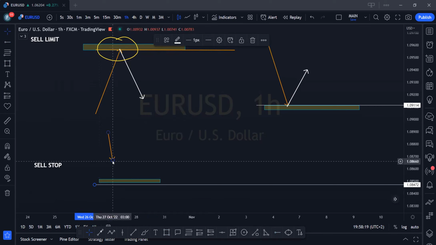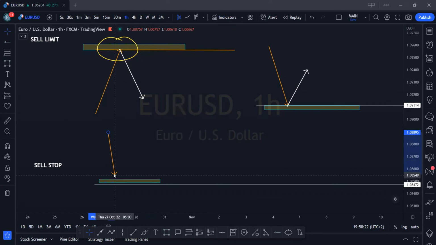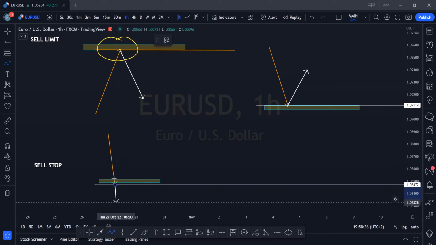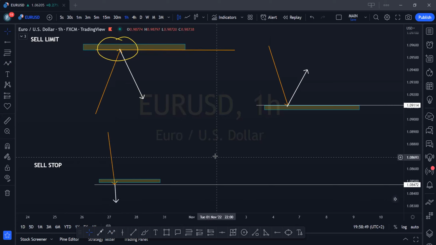So you are continuing the move. So a sell stop, right? When you set it here, as soon as price gets into this zone, it will trigger your sell stop order, and then you'll be entered into a sell to continue the move to the downside. That's a sell stop. So sell stop is a continuation of the sell move, right? Hope that makes sense. Now let's deal with buy stop. Buy stop is simply a continuation of the buy move, right? Just on the flip side.